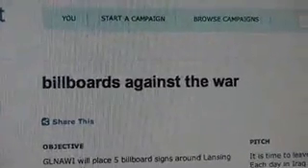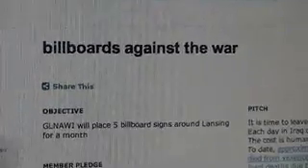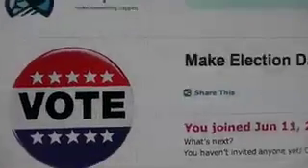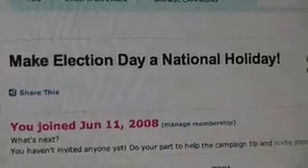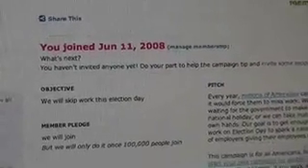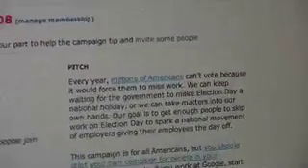But, here's one where people raised money to do an anti-war billboard in Michigan that was $1,100, and that was successful. They put up the billboard. This is an interesting one. So people who want to make Election Day a holiday, instead of trying to get it passed as legislation, they're just saying, hey, if we get enough people to just skip work, we'll have safety in numbers, and everyone can't get in trouble. So if 100,000 people join this campaign, then and only then we'll skip work and just make it a de facto holiday.